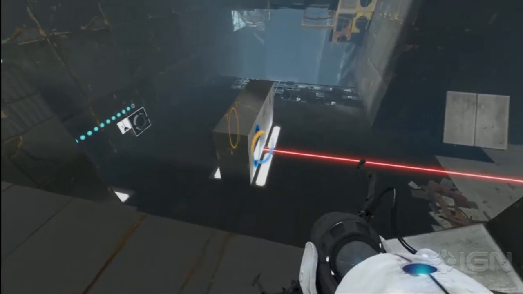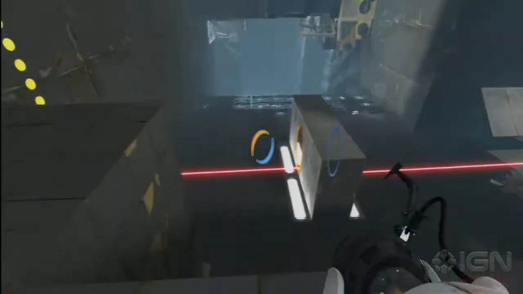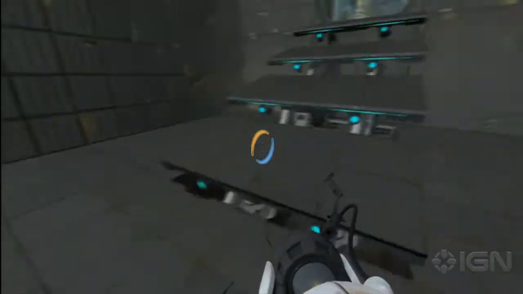So with portals there, you can adjust this just right to hit the receiver, and that will open your path out.